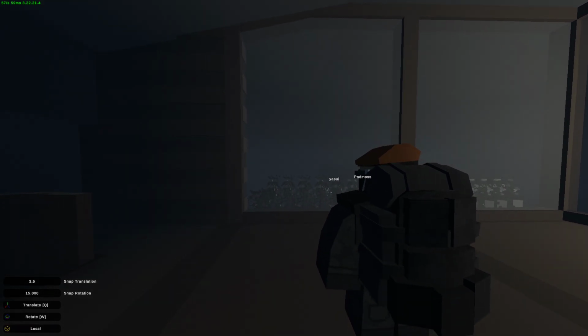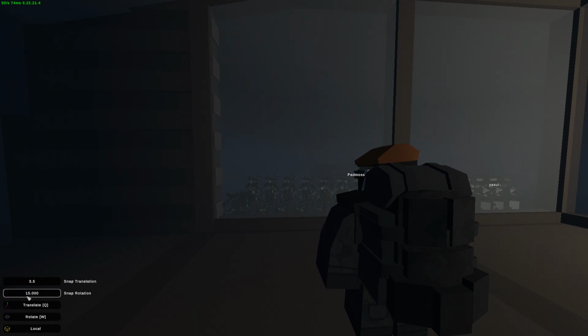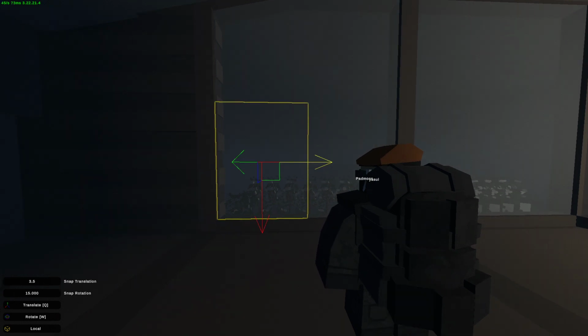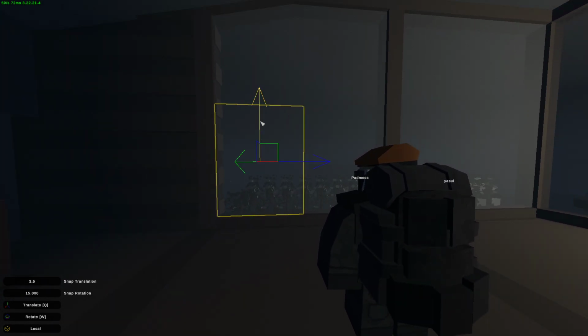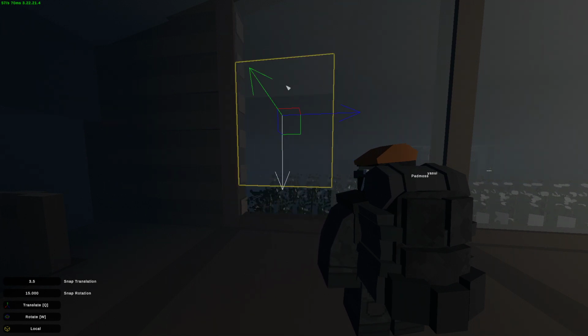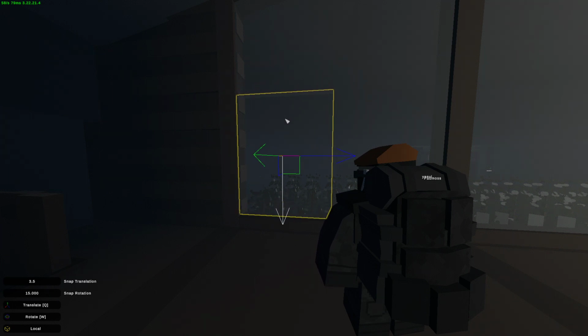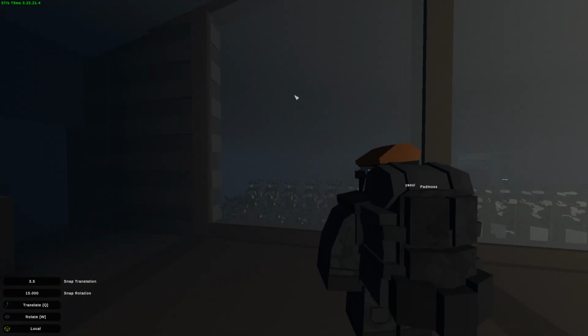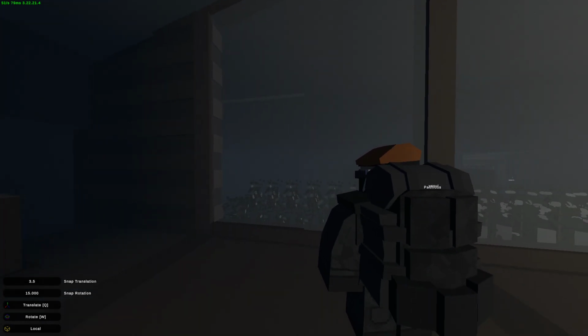Alright, let's start with the local mode, and then the snap translation and the snap rotation. The snap translation will be the most important one in here, because if you don't have anything to go by according to the number when you move things, it will be pretty weird. Like if I want to try to align this window and I see the lines connect to each other, it might look fine, but actually it's not. Sometimes you might even be left with something like this, a really tiny gap, which is pretty much invisible.